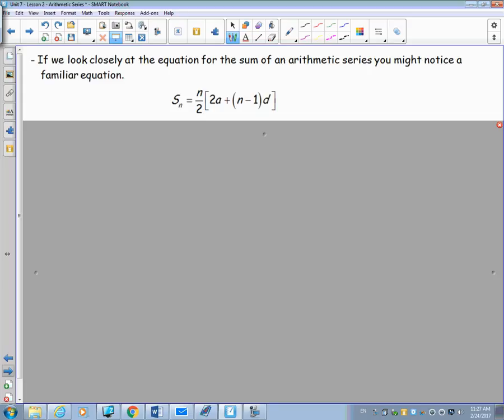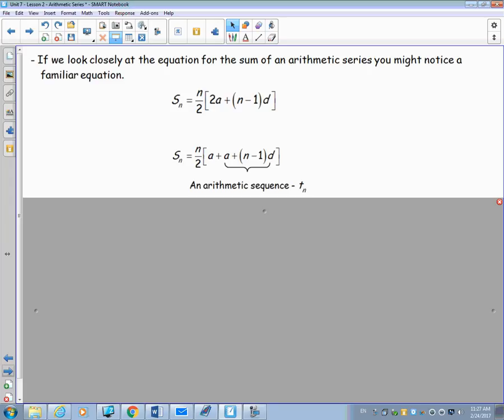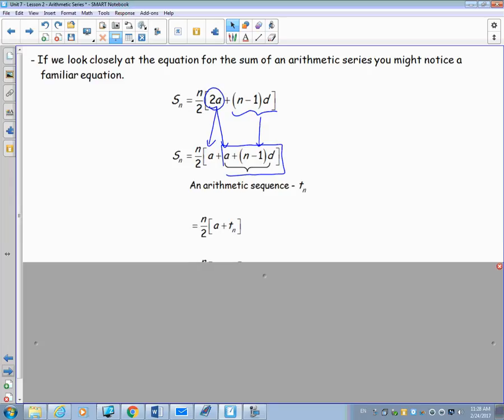Okay, if we were to look closely at the equation we just developed, as I said earlier, something looks kind of familiar. I would hope that you could agree that we could break 2a into an a plus an a. And if I write this part exactly the same, this looks familiar. That's our sequence equation, the one we learned about yesterday. So there's a bit of a shortcut. I can rewrite this box as just Tn. a stayed the same, n over 2 stayed the same.